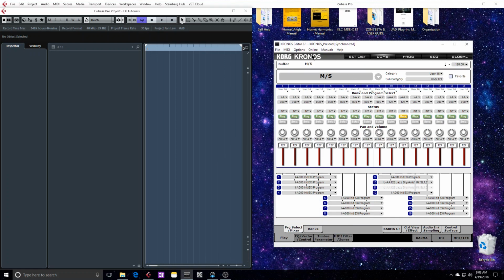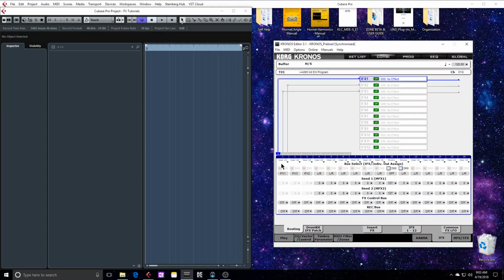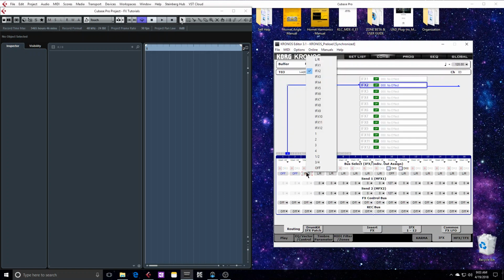So we're back in our old mid-side preset, and I'm here to explore the Isolator. Let's go over to our insert effects, and it looks like I have a few routed to the insert effects. I'm gonna actually take those off. Get out of here.